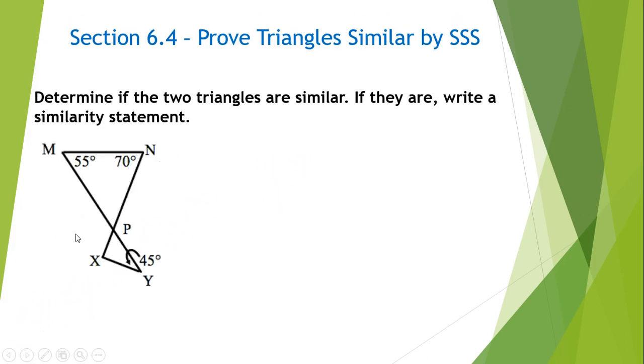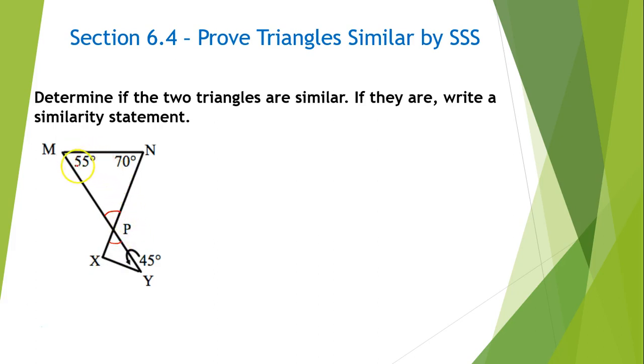On the second one that I have for you, again, we're going to be applying the angle-angle similarity postulate to try to prove that these two triangles, MNP right up here and XYP down here, are similar. So let's go ahead and apply that. We know these vertical angles are congruent. All vertical angles are congruent, as the postulate or theorem states.